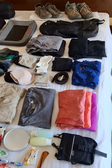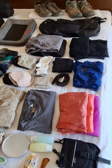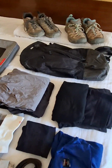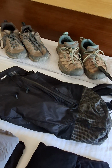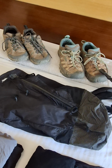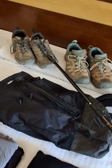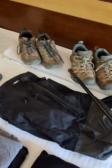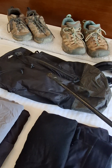Hey, Mrs. Nomad, show us what you took on your Annapurna Circuit Trek. Well, the most important thing is shoes. So I brought 2 pairs of shoes, one waterproof heavy duty hiking boot. These happen to be Keen. It's an old time favorite of mine. And for the first time I've tried Merrell's. It's a lightweight hiking boot. It was nice to have 2 different shoes to switch back and forth between throughout the evenings and the trek.